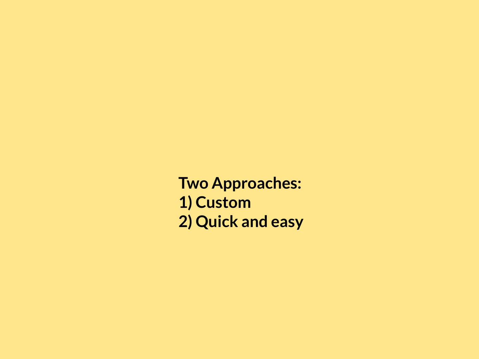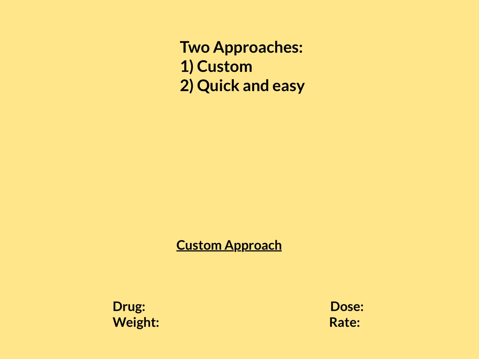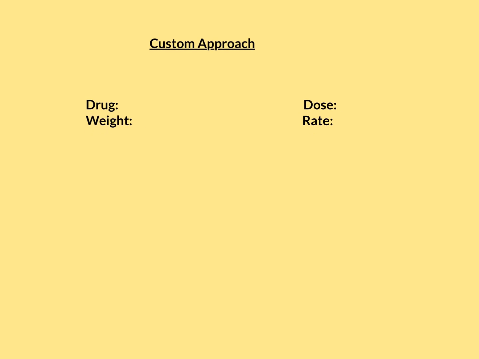So I think the best way to do this is just start out with an example. One medication that's used really commonly is metoclopramide, usually used in patients with gastrointestinal issues. So the couple of bits of information that you really need, first of all, is the medication, which is metoclopramide, and the dose, which in this drug is commonly 1 to 2 milligrams per kilogram per day. So not per hour, not per minute, but per day.